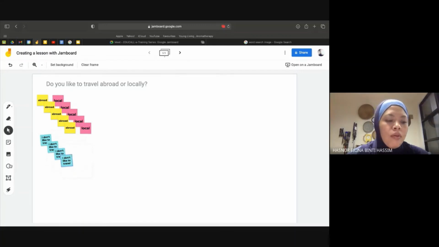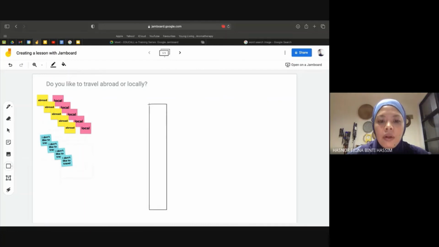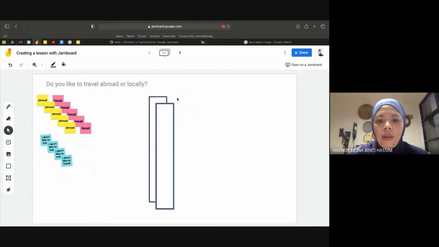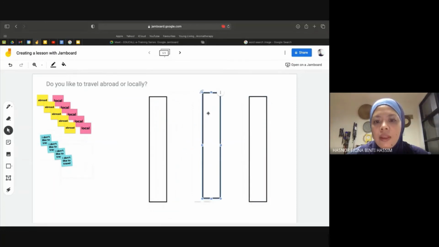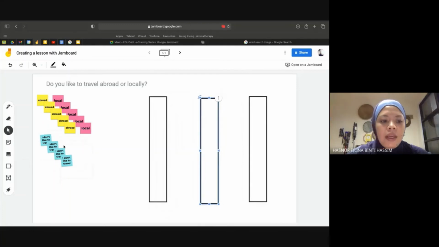And what I will do for the bar graph is I'm going to put a shape here. Okay, so I will duplicate. So this is for those who don't like to travel. They will drag their answer.